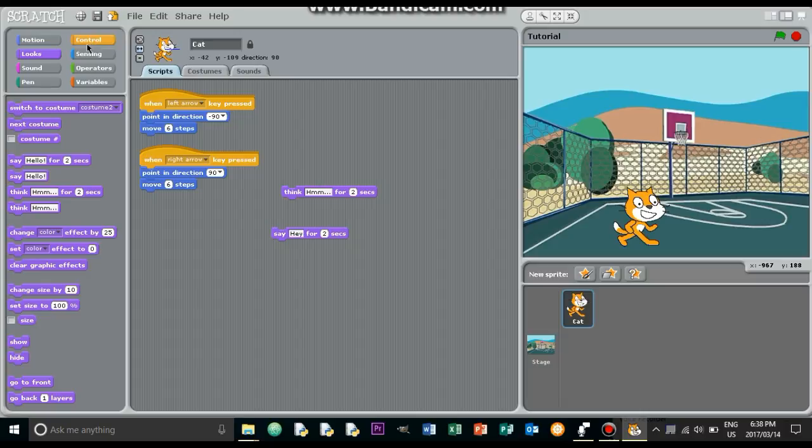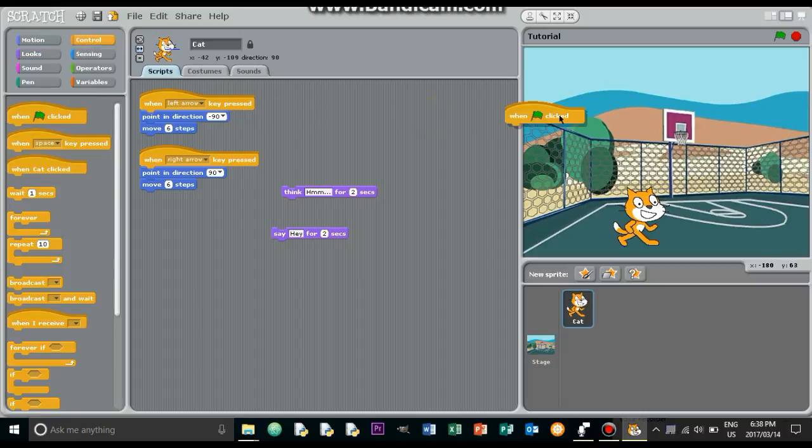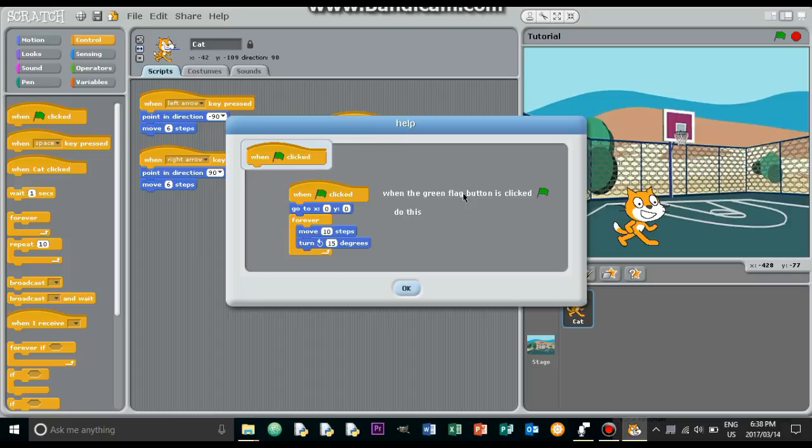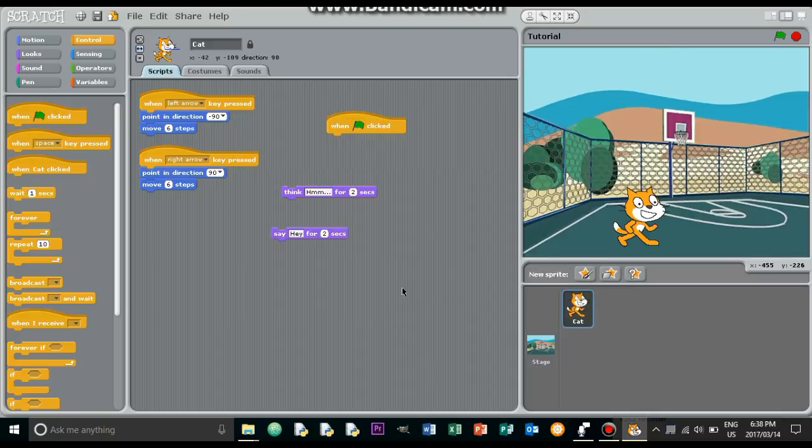So to run this, you go to control and get this one. So what this basically does is, when the green flag button is clicked, it's this green flag over here, then it will do what's under it. So let's put it in and let's run it.